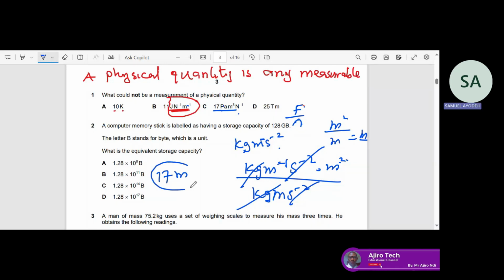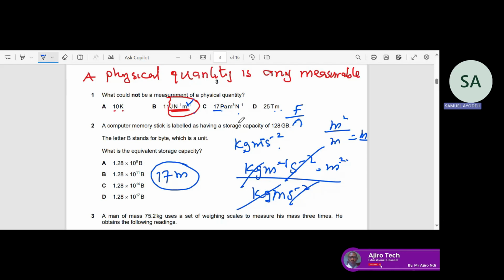So this one is the direct Tesla. This one is what, direct? So this will be terameter. So these, they are quantity. Only D is not a quantity, and it is the correct answer. So do you get it now? Because you got 1, because there's no unit.